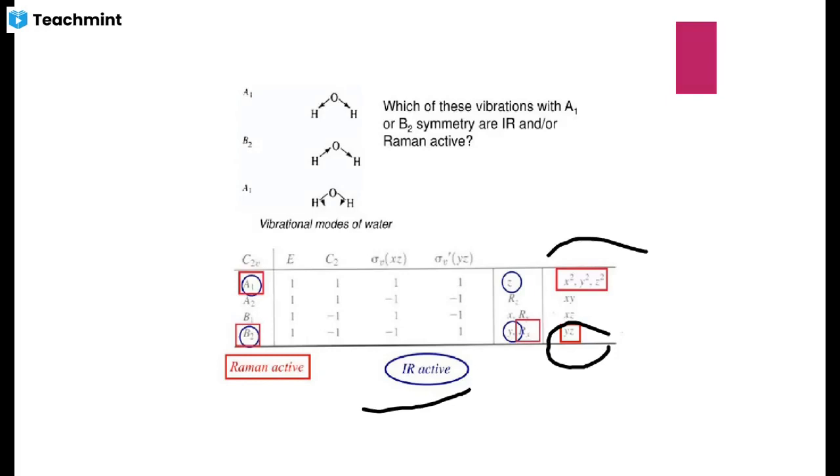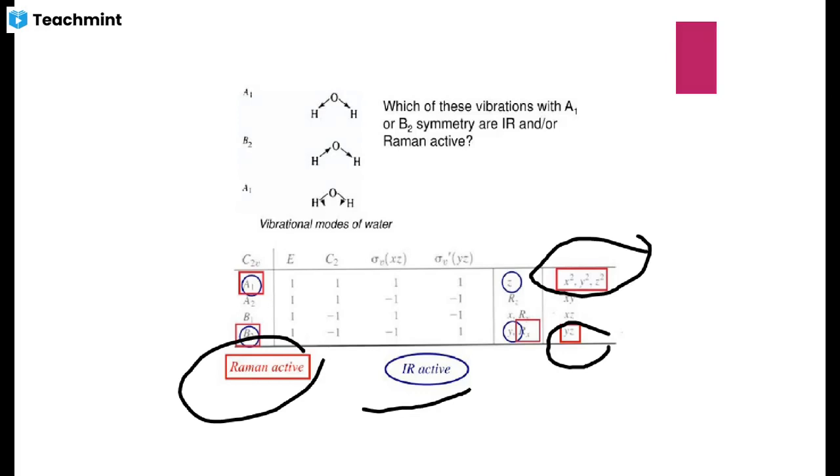So first you should draw the structure and find the number of unshifted atoms, then the character per atom, then find the reducible representation. From the reducible representation, using the reduction formula, you find the number of A1s, A2s, B1s, B2s. From that you subtract the translation and rotational to get the total vibrational. From the vibrational modes, to find what are Raman and IR active, you see the XYZ. XYZs are IR, and X square, Y square, Z square and so on are Raman active.